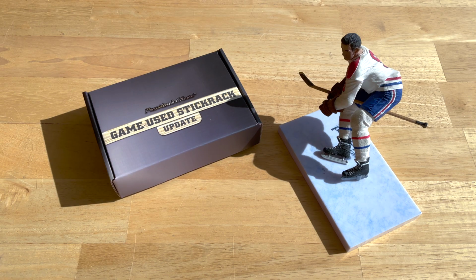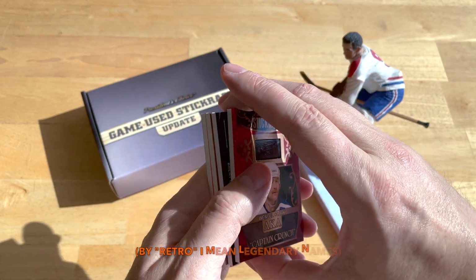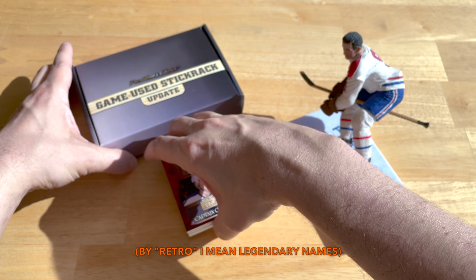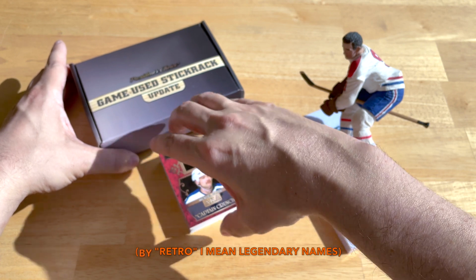It's actually kind of funny in the store. I was trying to pick out a box, and of course they hand me a box, and I'm thinking maybe I wanted that other box as I'm looking through the glass. And then when you change your mind, you're thinking, oh, maybe I should go back to my original choice. Maybe I'm foregoing good cards. Well, what I will say about these cards is they are almost all retros. In fact, they're all retros. So that to me is really good. I mean, that's what I would want. I'd like to see the old wooden sticks.